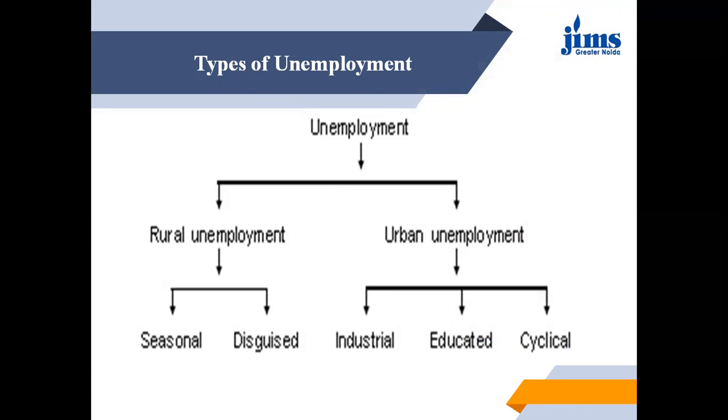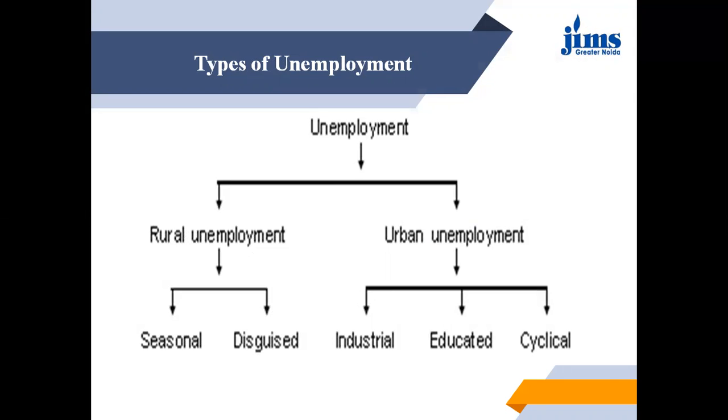So next is disguised unemployment. What is disguised unemployment? Basically, this is the hidden unemployment. This is a situation where labor that is employed in a job is not actually utilized for the production of goods and services. Basically, this is not visible to anyone. That is why we call it disguised unemployment.